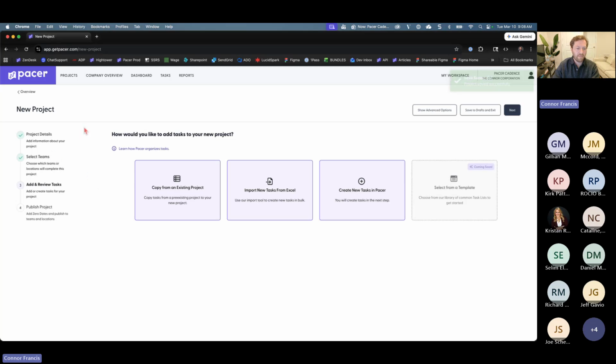So at this point in time, I can decide which tasks are part of my project. I might have some baselines ready to go to import. I might not have them ready just yet. So I can leave this page and come back and do this at another time.